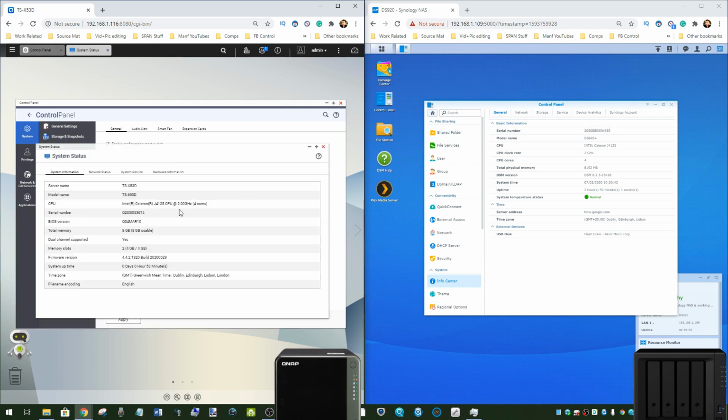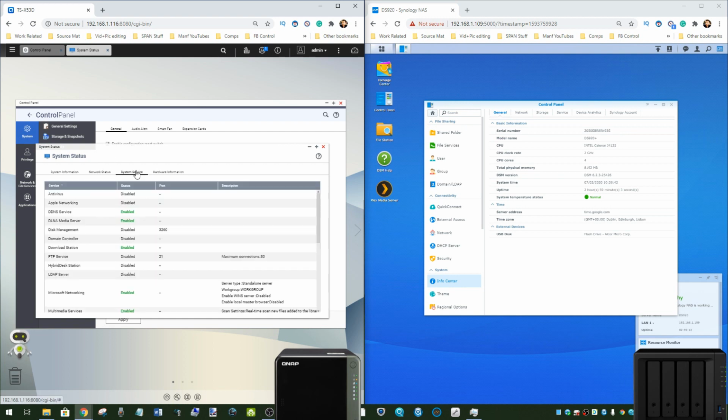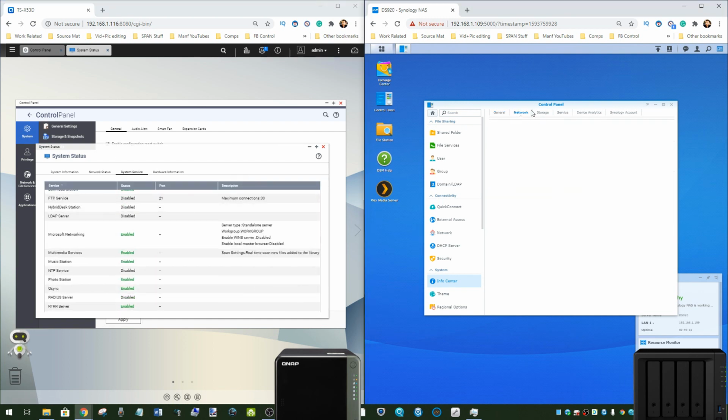Now again, similar but still more information readily apparent on the QNAP and more configuration options readily available. Same goes for configurations of things like the network. If you want to configure a network on your Synology NAS, these are your options readily apparent to you. You've got options for external access, and if you go to the main network access tab, you look at some of the ways in which you can configure your user interface.